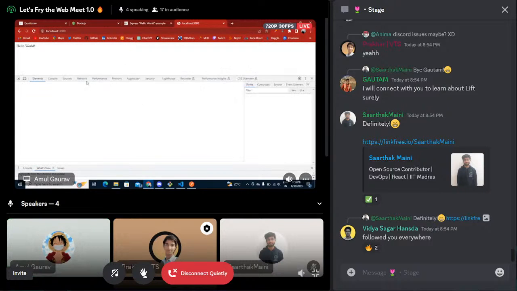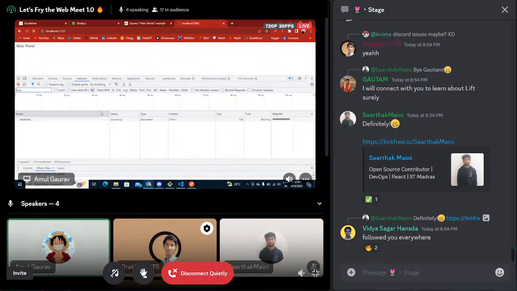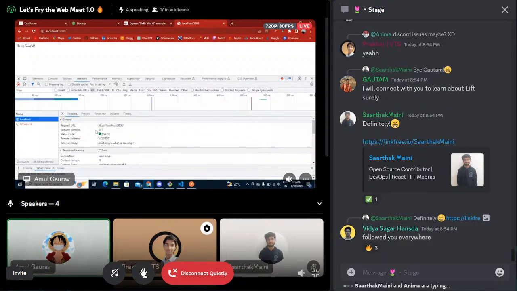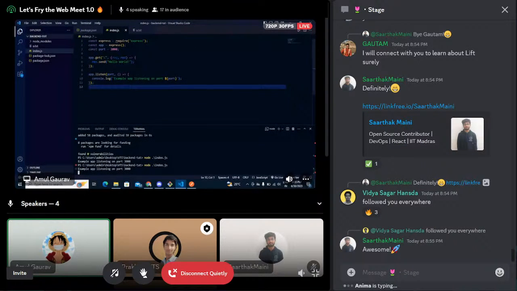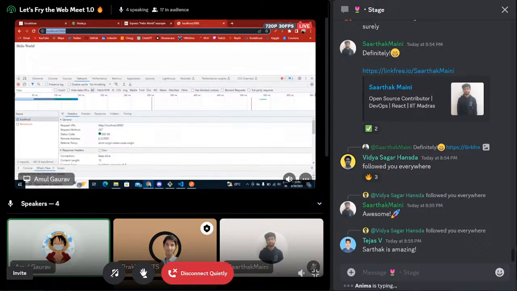So if I do this on my server, you can see localhost 3000, and here you can see a get request, because I have created app.get here. Also, if you are putting anything in this URL bar, this is going to be a get request. It can't be post.